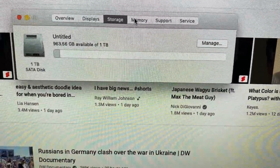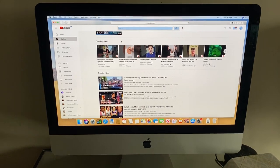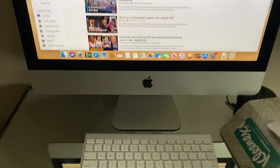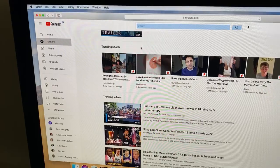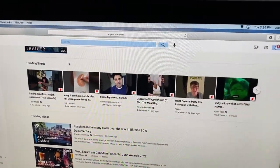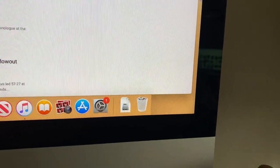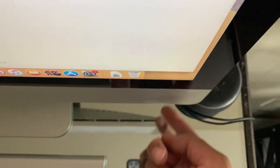We're now on Mojave - I think that's the second last operating system. It's a late 2013 21.5-inch iMac, eight gigabytes of RAM, one terabyte storage. For what we paid which was $313, I listed it online for $500, I'll sell for $450, and hope I get it - there's one for $425 without the wireless keyboard and mouse. I'll be honest - while I was in my car it dropped and you can see a small dent right here, but it's really really minor.